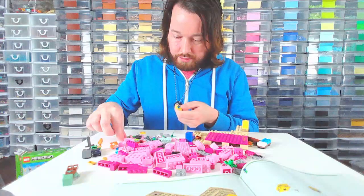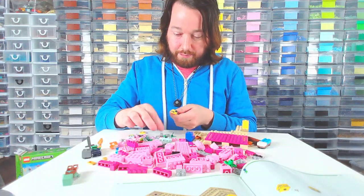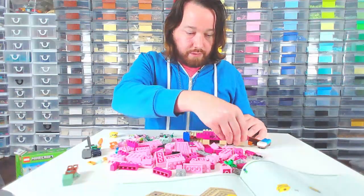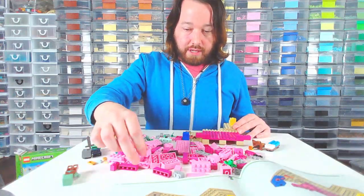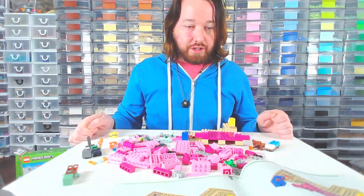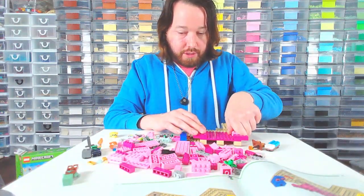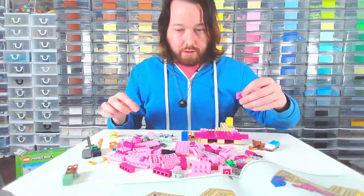Okay, there's two layers. So now we're building whatever these boxes are — they're always a challenge to take apart if you want to after, because the little one-by-ones get stuck really hard. Now I'm building this fuchsia — nice fuchsia pieces. I have a lot of pinks and things like that, and I'm not always sure what to do with them. Let me know in the comments what you do with those pieces. Sometimes they're good for interiors. There's a bunch of different colors of pinks here, which is nice. Variety is always nice — the spice of life, apparently.